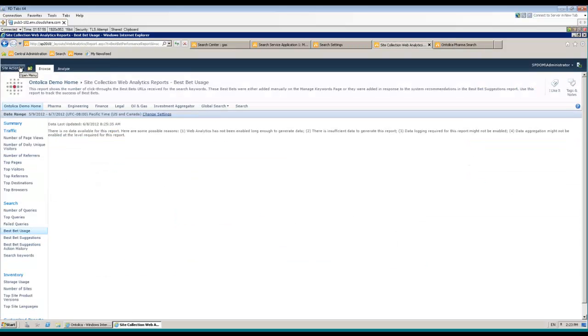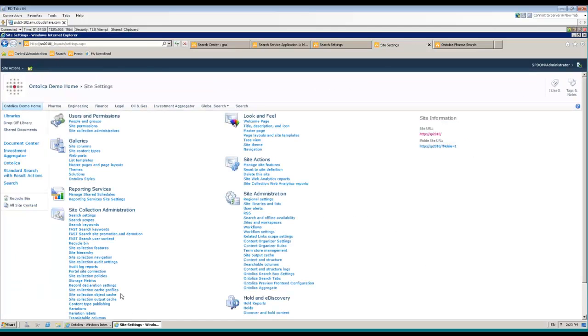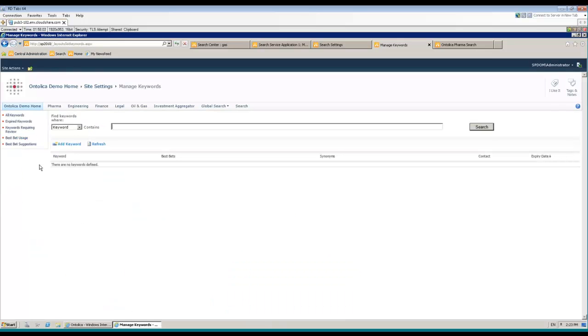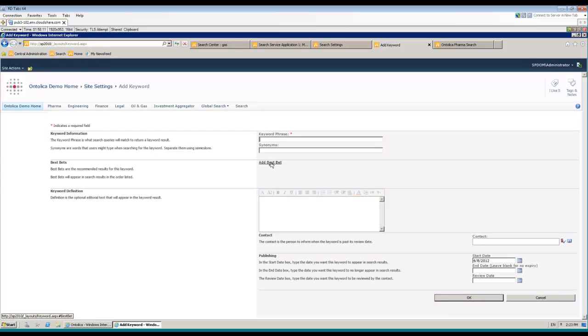So where was my best bets? Let's just go to the site settings and I'll show you what it is. You can link here under the search keywords page to the best bets. And you can create a new best bet by adding a new keyword. You can add the best bet here.